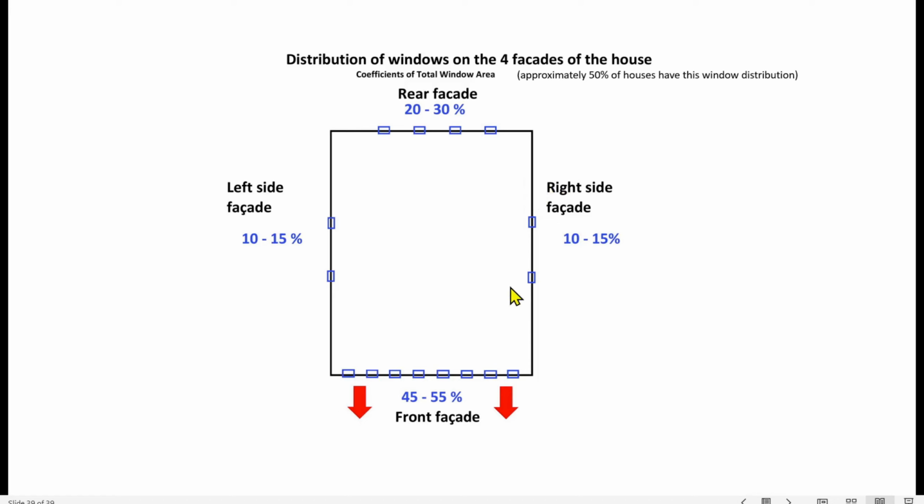This coefficient represents the ratio between the window area on a facade and the window area on all facades of the house.